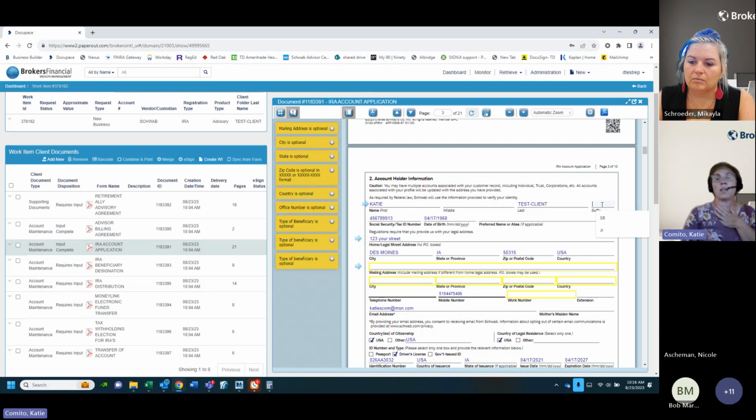Same with if they have a junior or senior behind their name and the bank account doesn't have that, or the bank account does have it and they don't want it on this account. Again, just put the preferred name here, and that takes care of needing that second name letter. Any questions on that?